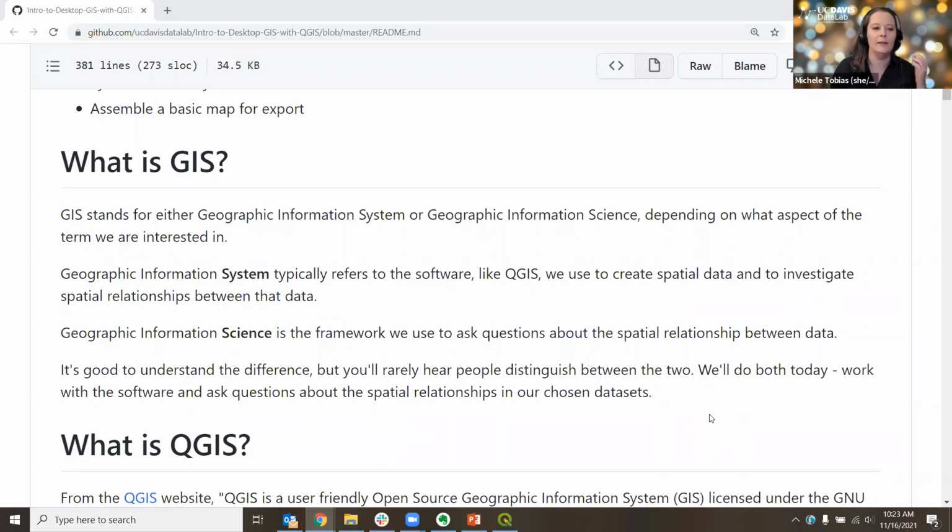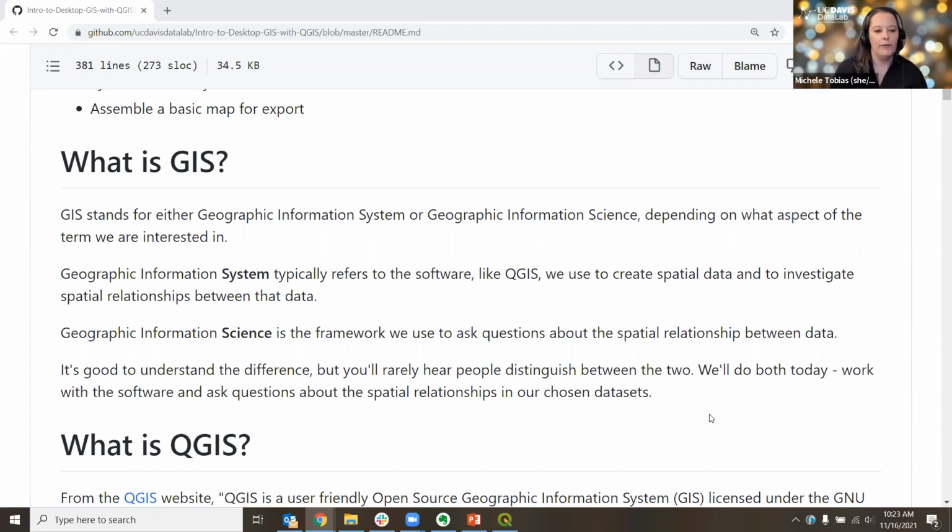What is GIS? The letters GIS stand for Geographic Information System or Geographic Information Science. People don't really make a distinction between those two. They just say GIS, but Geographic Information System typically refers to the software like QGIS that we're going to work with today that helps you create data and investigate spatial relationships between your data.